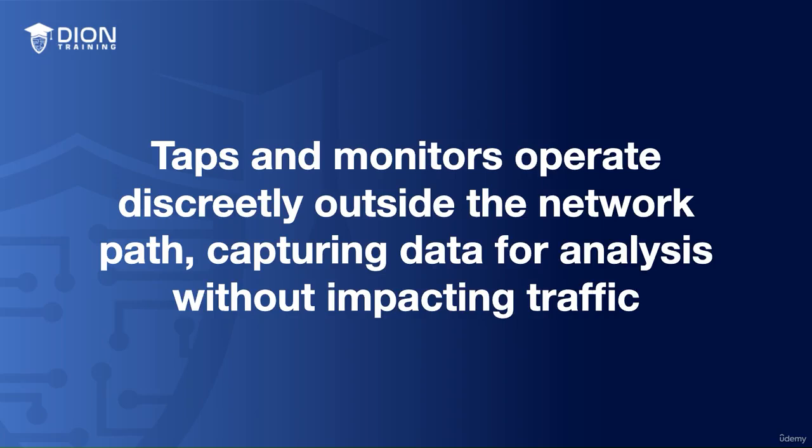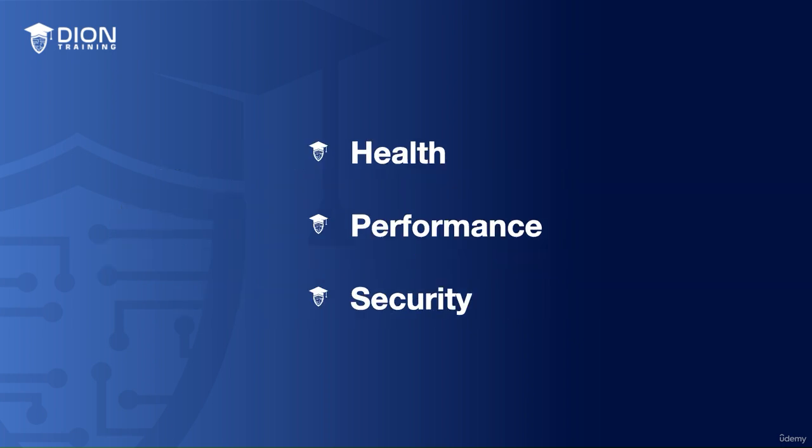Taps and monitors, on the other hand, operate much more discreetly because they're placed outside of the direct network path, and they're configured to only listen to the network's activity by capturing data for analysis without impacting the actual traffic. This makes them ideal for monitoring network health, performance, and security without risking any kind of disruptions to your network.